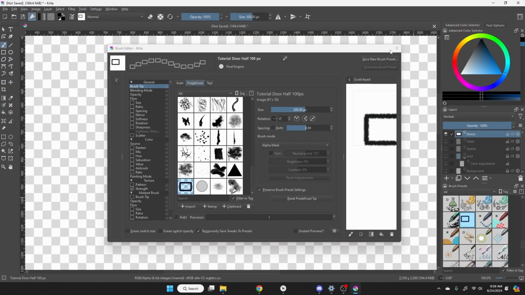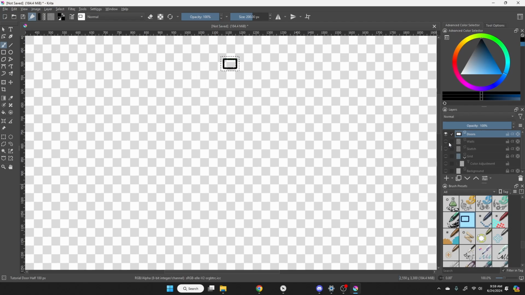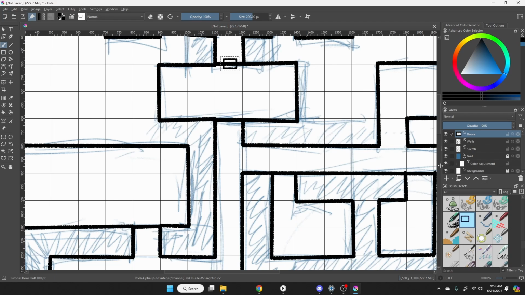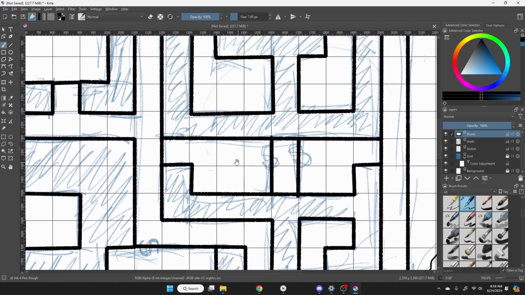Now that we have our brush saved, instead of just stamping this in willy-nilly wherever we need it, we're going to create our next stamp. Just as before, we're going to show all visible layers again. Now we're going to click deselect so that we can draw outside of that spot. Then we're going to come back to our previous brush tool, our inking brush, and pan down. And we're going to see that I've got a couple places in here where we have secret doors. So we're going to want to create a stamp for that as well.